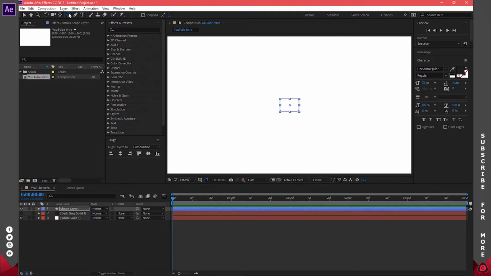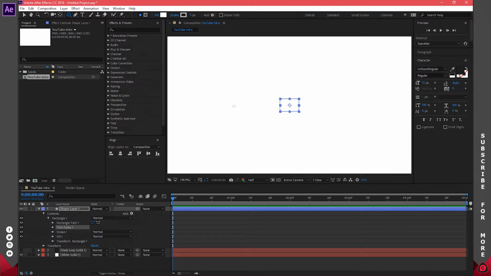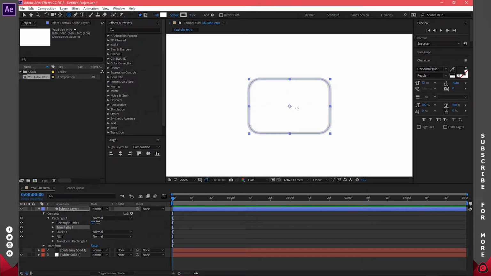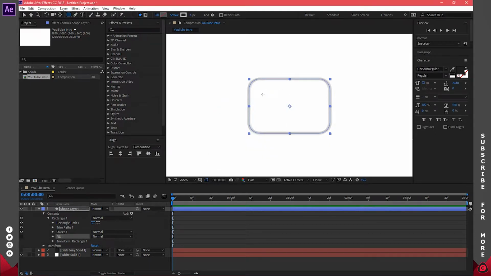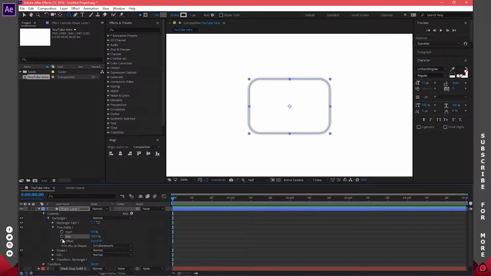So if I go back to my Shapes tool, I'll go ahead and click on Add and I'll click on Trim Path. Now let's zoom in a little bit to see. Now what I'm going to do is actually click on the name Fill, not the color, the name Fill, and select None and click on OK because I want no fill in this. I'll go into the Trim Path options. So I'll go ahead and create an End keyframe. I want my End keyframe to start at 0%, then I'll move about 1 second and I'll turn it up to 100%. So if I go ahead and play this, this is how it looks.